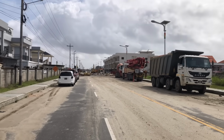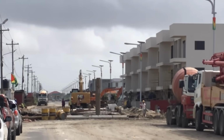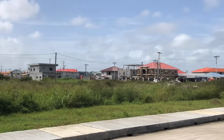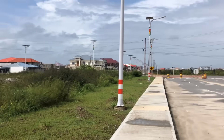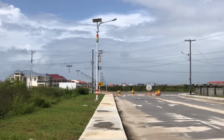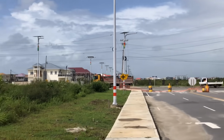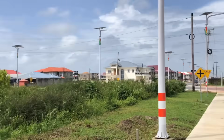Right, so it's been a long time. It's about, I don't know, 6 months, maybe more, since I've given you this view of the Demerara River Bridge construction. From the very beginning, about a year ago, I had speculated that they were going to build a roundabout at the entrance to the Demerara River Bridge, and a lot of people argued with me about whether that was going to be a roundabout or not. And I'm told that today we'll be able to tell what they're building. So we're going to head over to the intersection of the Demerara River Bridge Access Road and Heroes Highway, see if we can spot the progress over there.